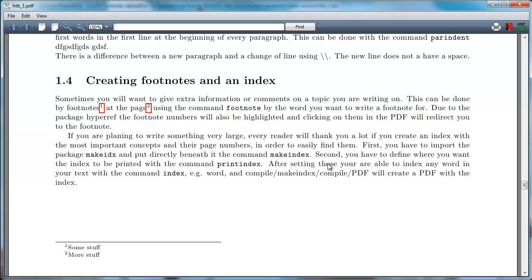After setting those, you are able to index any word in your text with the command index, for example, word, and compile. And then you have to use this procedure: compile, makeindex, compile, PDF. We'll create a PDF with the index.